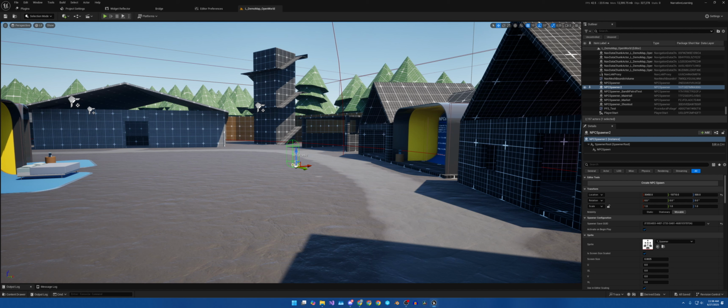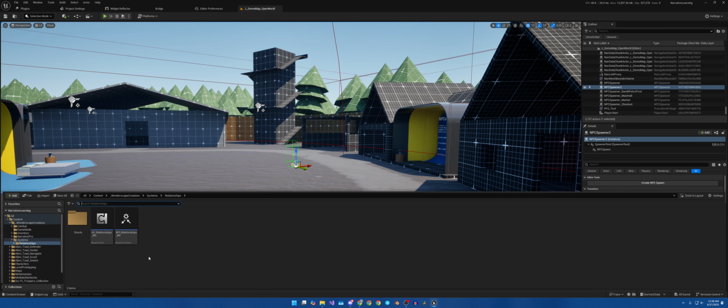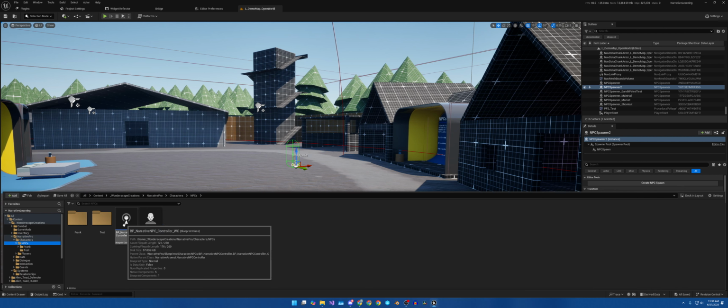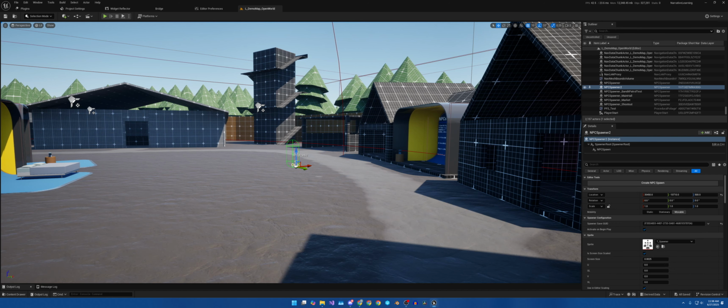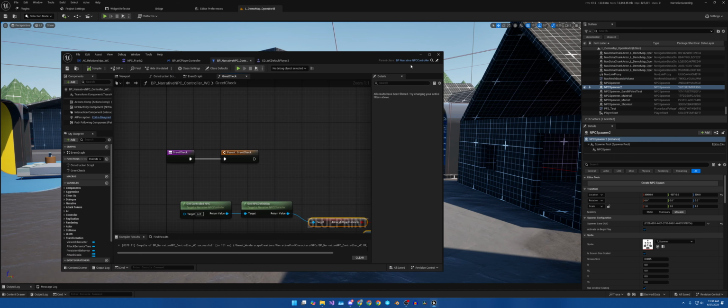So what everybody here needs to do is create, if you haven't already, your own controller. Let's see, I believe I have it here, Narrative Pro. Yes, Characters, NPCs, right here in NPCs. So I've created my own. Obviously, you should know how to do it by now. Go to Blueprints and look for their BP Narrative NPC controller when you're making your own.